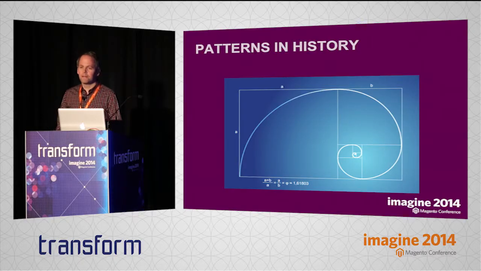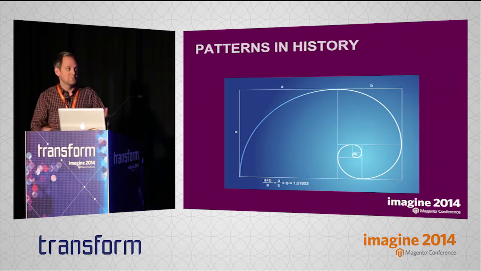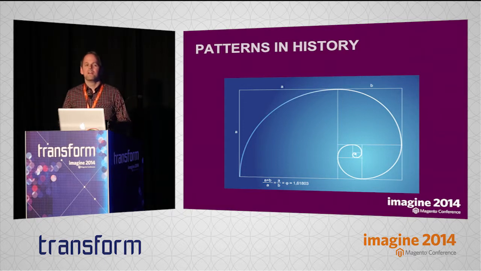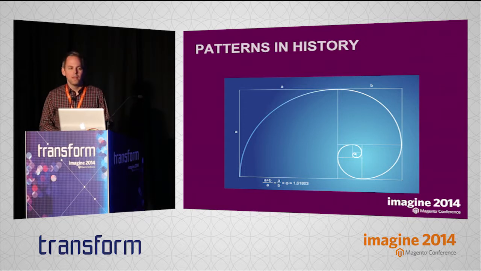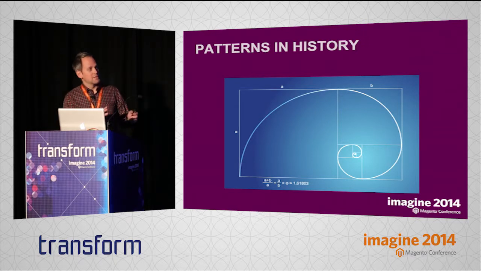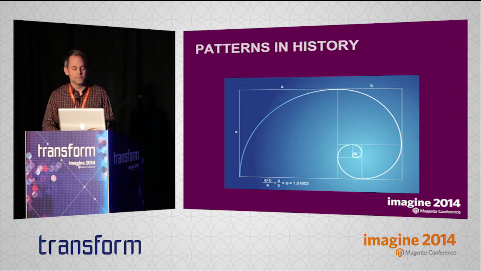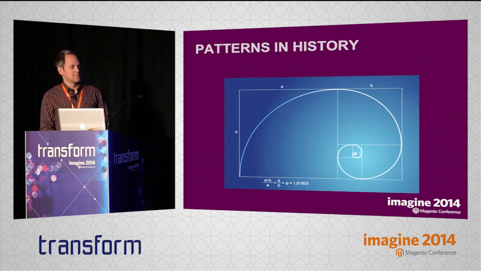So this isn't the first time that humans have designed with patterns. I think there's this notion that early humans really derived a lot of inspiration from nature. We could probably get into a lot of esoteric reasons why things that follow a certain geometry are considered beautiful. But if we look at patterns like the golden ratio and the rule of thirds, I think that these rules are still true today, just as they were 1,000 years ago.